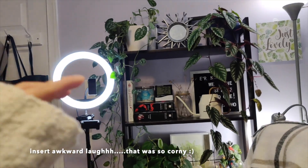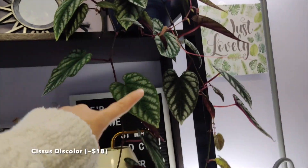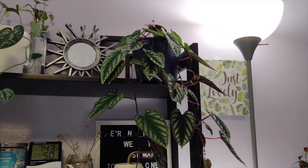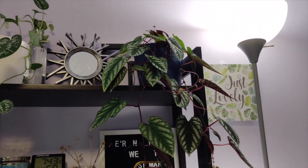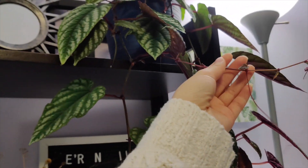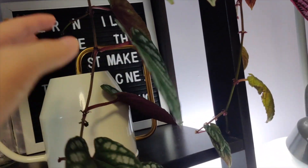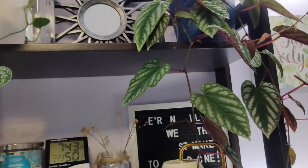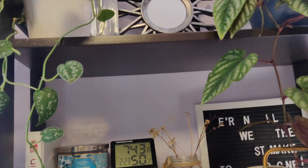Let me introduce you to some of my babies on the plant shelf. This colorful one I only recently got — I don't know if it's actually growing or slowly dying. I've had it for about two months and it seems okay for now. These are like its babies and there are lilies, but it's grown this really weird disease on it and there were also mushrooms inside the pot, so it's a whole situation. I'm just hoping it doesn't die.